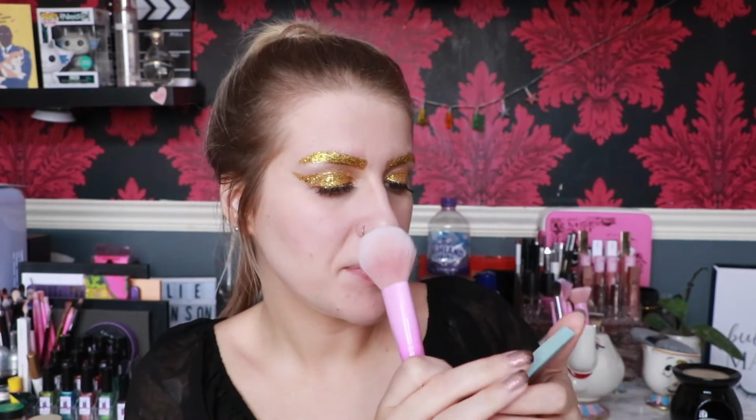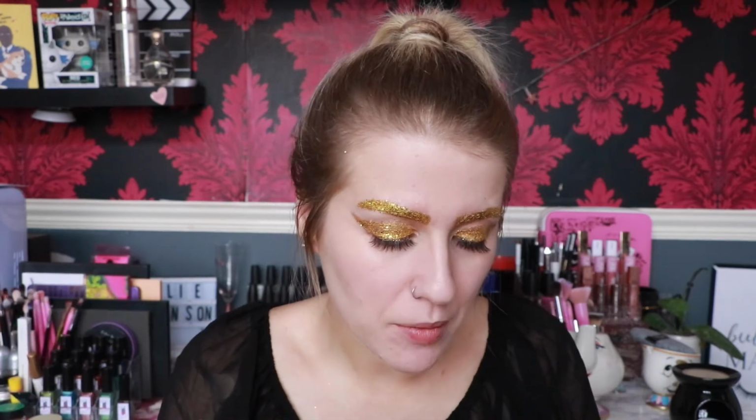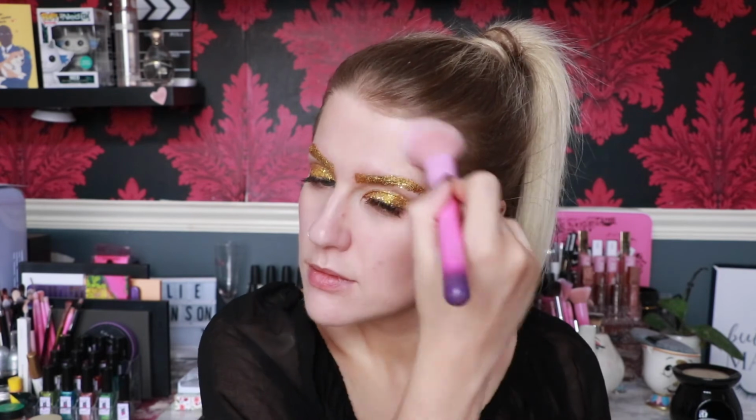Then for bronzer, I'm going to take the Balm Cosmetics. So this is the Balm Desert Bronzer / Blush, and I'm just again adding a little bit. I don't want a lot, so I'm just going to take it on the Spectrum C07. Again, really tapping off that excess and just going in a little bit.